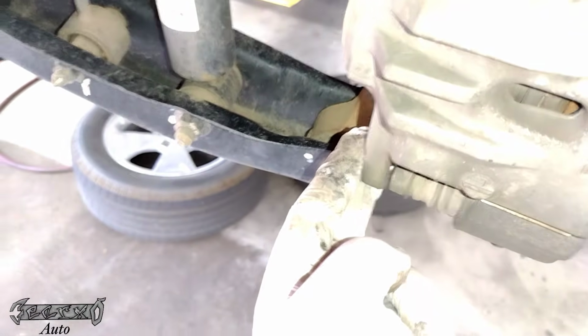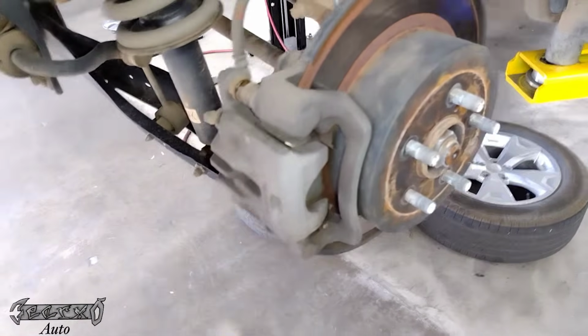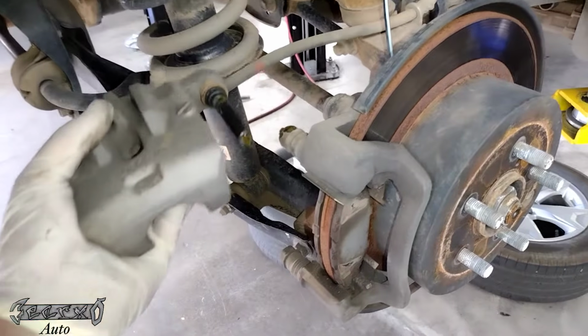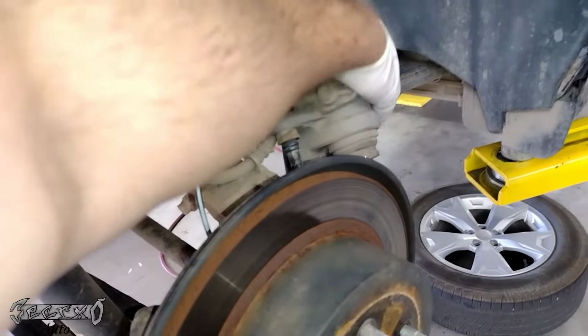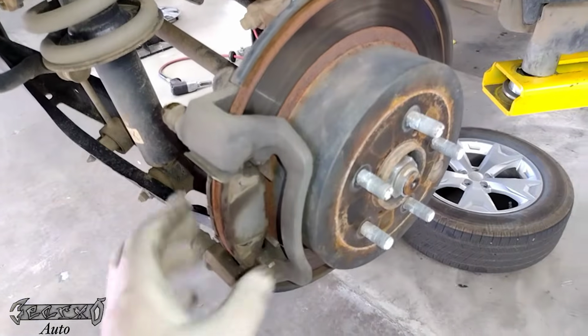I already took mine out, but it looks like this. Just go ahead and loosen this bottom one only. And then once you have that off, put the bolt somewhere safe. We're gonna lift this up and then just slide it straight backwards. The pin will come out, it's supposed to, and then we're gonna gently lay this over the knuckle like that so it's out of the way and it's not hanging by the line.